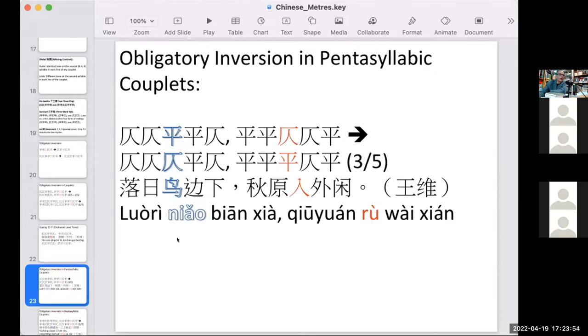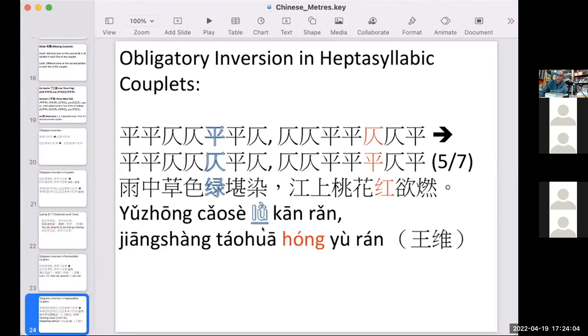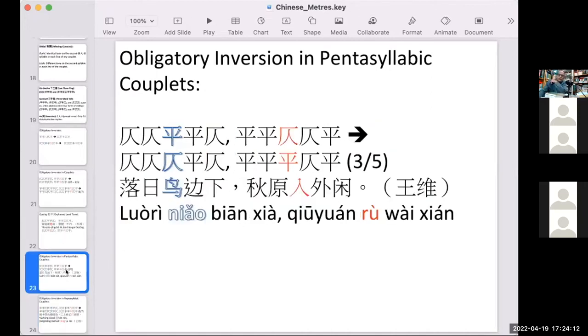This is called the half inversion. Half inversion is when just one line of the couplet is changed. I'll give you an example of it soon. So you see that poets don't have to strictly follow the rules, especially in the Tang dynasty. The poets took liberty in following the rules whenever it suited them, and in deviating from the rules whenever it suited them.